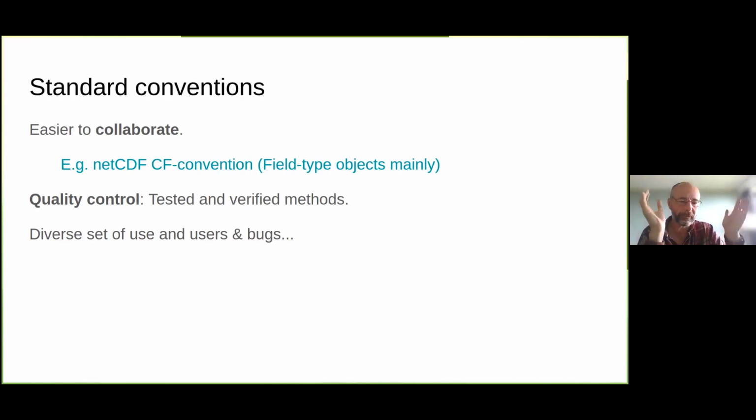often the data will come in all sorts of formats, especially when it's ASCII based, and you have to write a new script every time you want to read it. Sometimes something goes wrong and you end up with bugs or mistakes. So it's much better to have a convention, because it's quality controlled, tested and verified for the methods. This is also part of the smart data type philosophy.